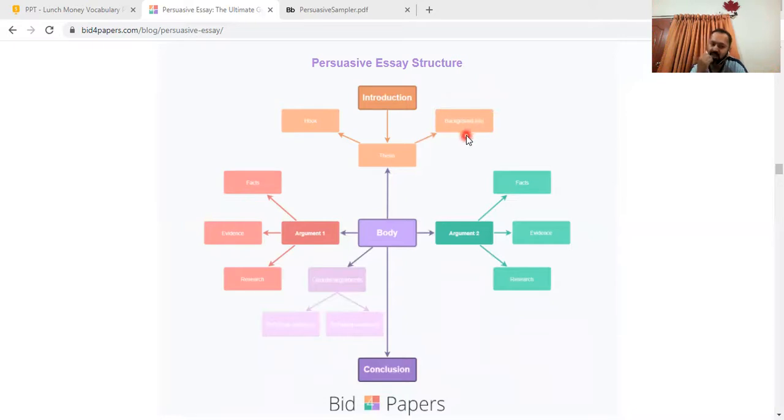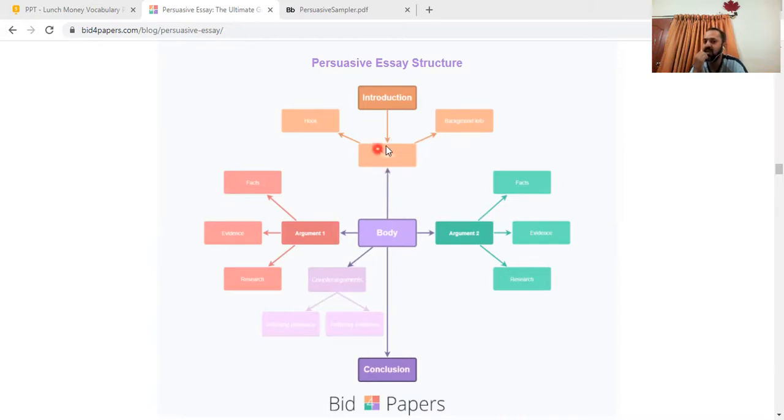For example, जैसे अभी हमने uniform के बारे में बात की, you give them a hook, right? And then give a little background about uniform, right? कि क्या होता है कि हमें schools में use करना होता है, and whatever the background of the topic, why it is the burning issue, right? और क्यों ऐसा topic है जिसके बारे में हम discuss कर रहे हैं, इसके बारे में different views हैं, that's why we are discussing it, right? And we want to convince people. And then the last sentence would be the thesis.